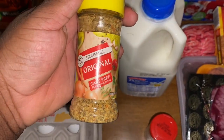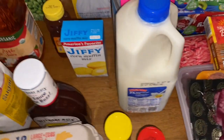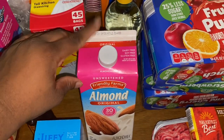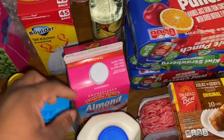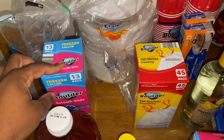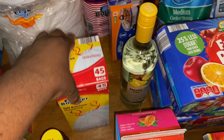I picked up some of this original salt-free seasoning — it's like the Aldi version of Mrs. Dash. I also needed some onion powder. I got a half gallon of two percent milk, which is only for my husband. I got Ariah some unsweetened almond milk; I also like the plain one because the vanilla was too sweet. I picked up the Boulder brand freezer bags to split up meat per meal, and some regular unscented trash bags — the 45 count.